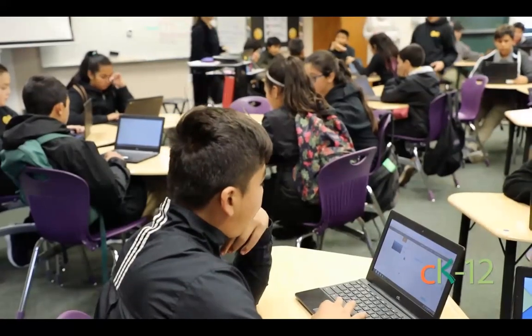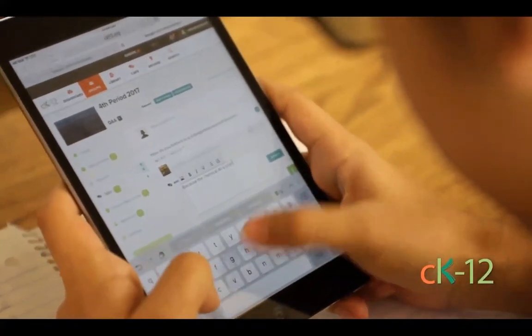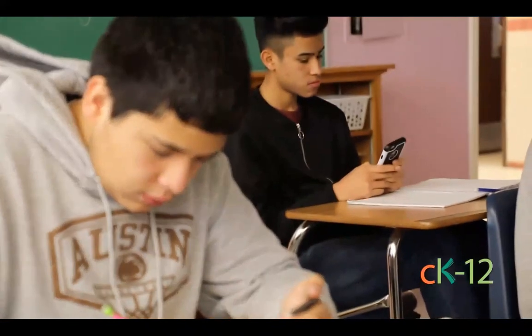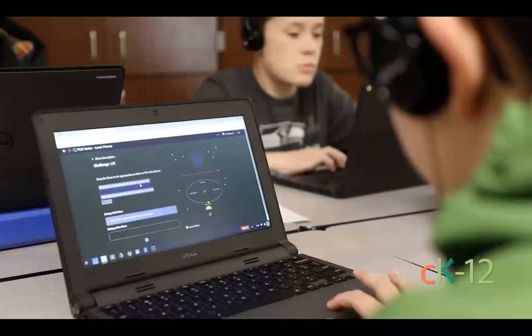If you're not spending that money on textbooks, you can spend it on something else, and that's what we decided to do. We needed new materials. We had materials that were quite old, and we weren't engaging our kids in science. So we wanted to look for a new way to be able to teach and learn with our students. CK-12 was an obvious choice for us for a couple of different reasons.